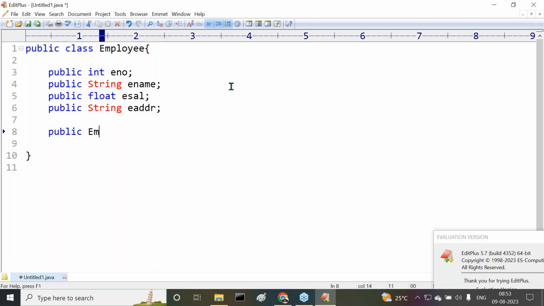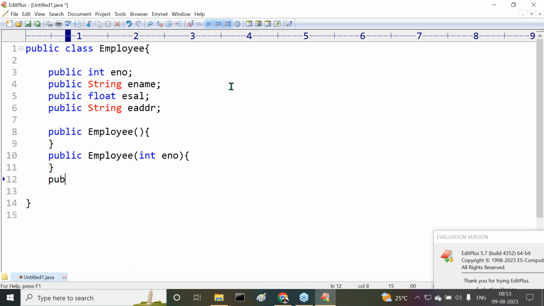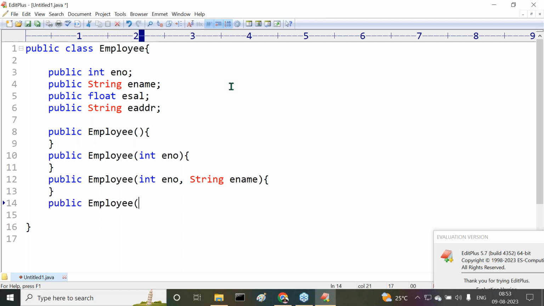Next, public Employee constructor, a zero-argument constructor. One parameterized constructor: public Employee(int eno, string ename), two parameterized. Public Employee(int eno, string ename, float ecell).